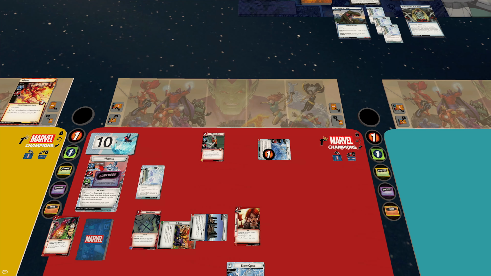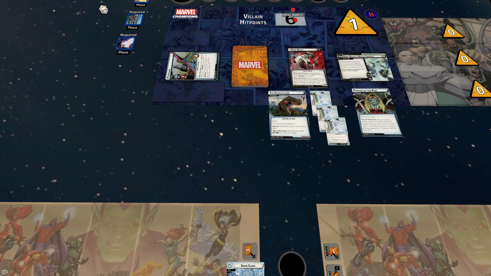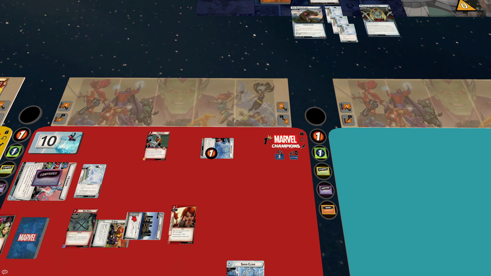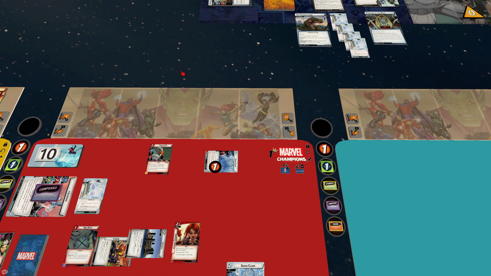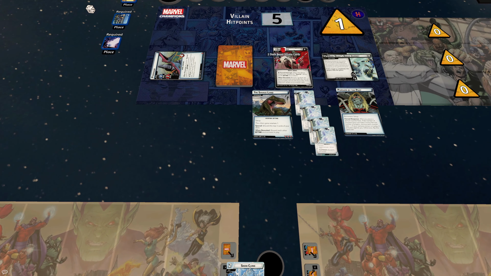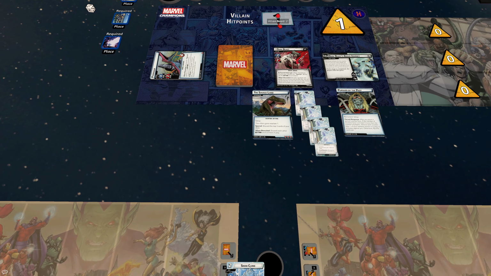Then I'm gonna attack him. Puts another Frostbite. Well, he's not hitting me this turn. And I take a Retaliate. And then Shark Girl can attack him. So she does 5, 6, which is enough to defeat him.